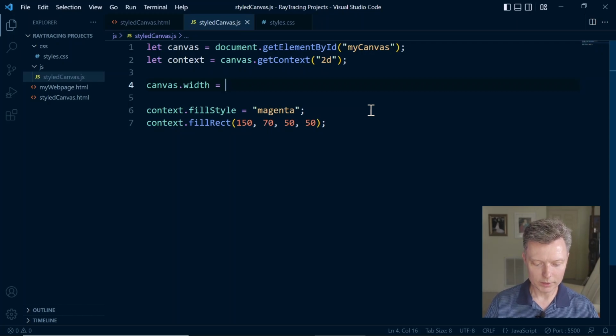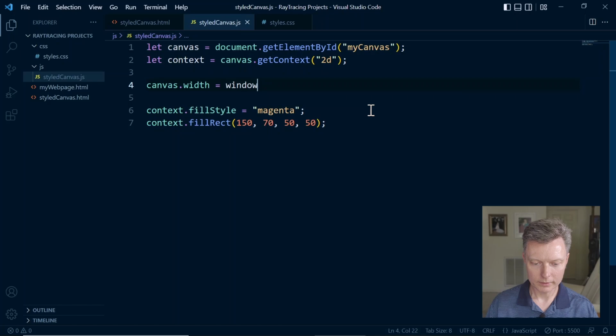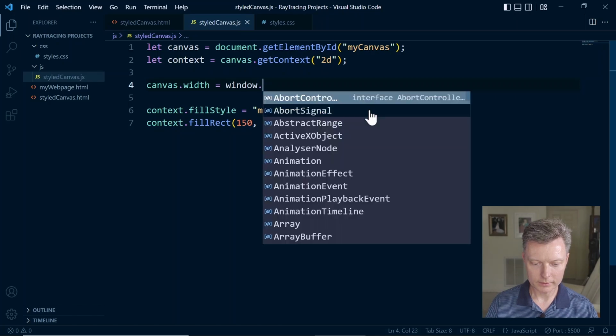So let's type window dot, and we want the window's width as well. So you think you would put window.width, but actually it's window.innerWidth. There is an inner width and an outer width, and an inner height and an outer height.